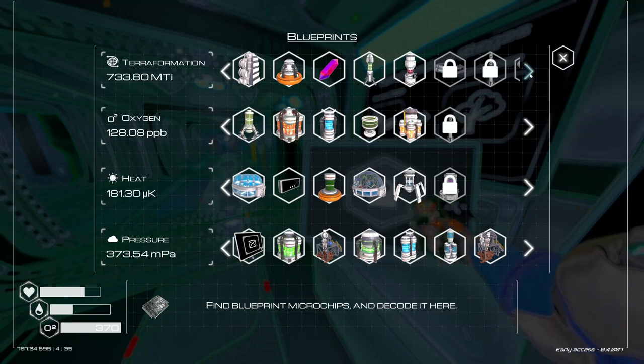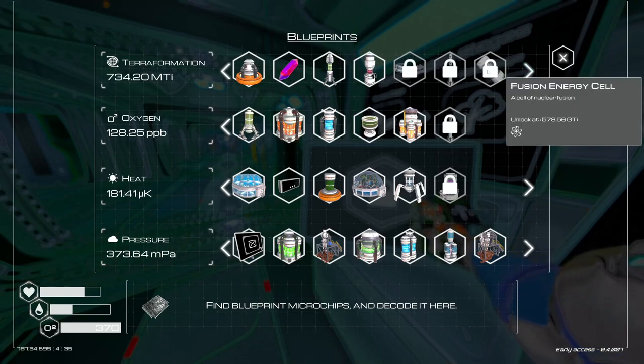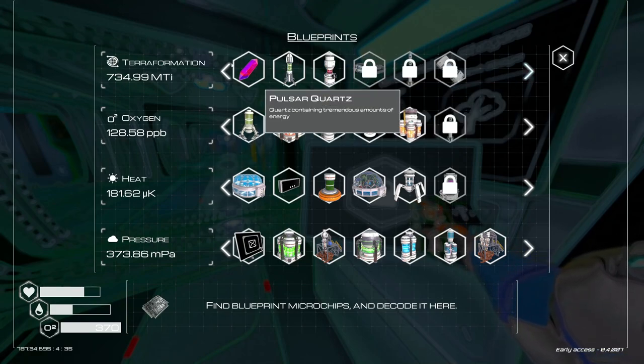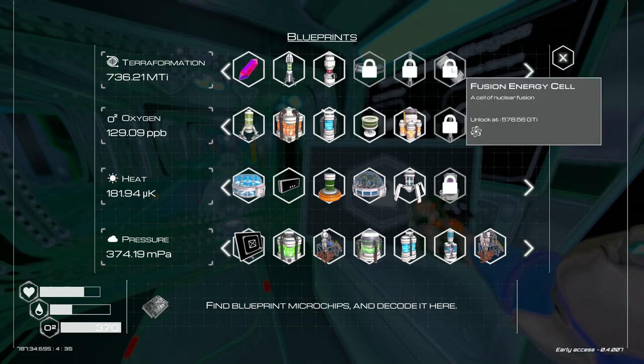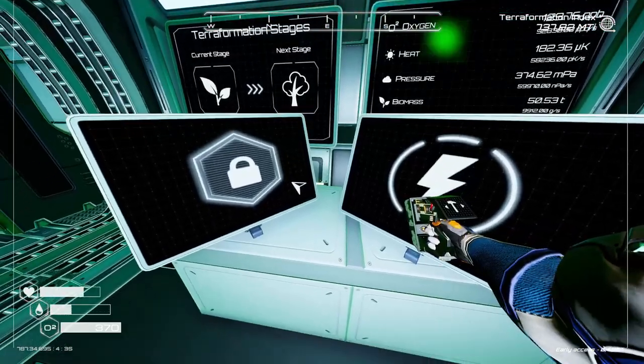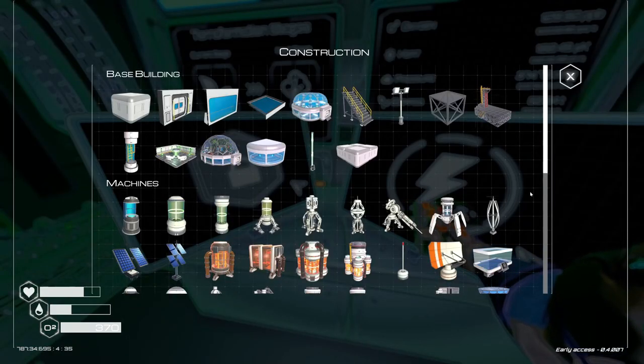Tree spreader T3. Use an energy cell. Quartz containing tremendous amounts of energy. So I'm wondering if that's going to work out with the fusion energy cell. Look at that, ore extractor too. Let's see what we're gonna need for this stuff.